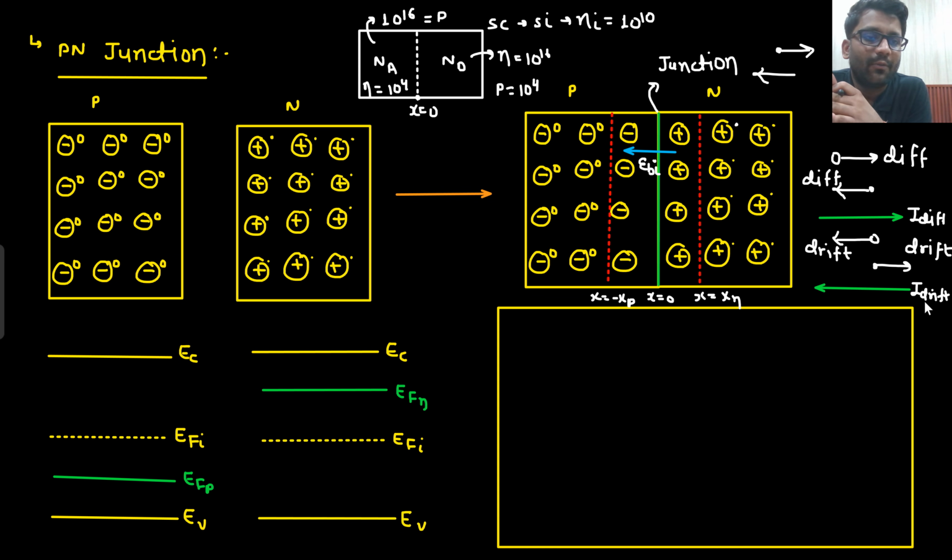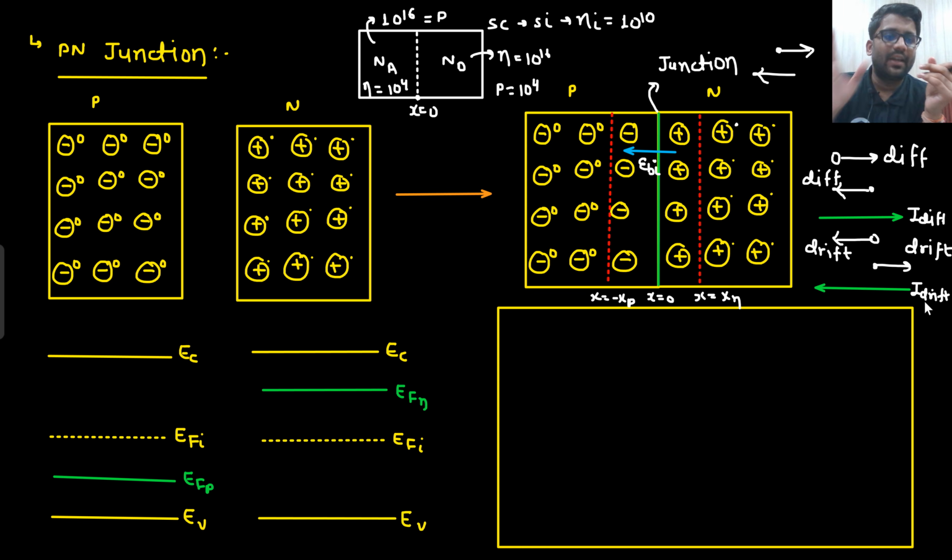Now this electric field, what would it make? It would make the holes drift in the opposite direction. First they were diffusing from 0 to positive direction. Now they will drift from 0 to negative direction. So diffusion and drift both are in the opposite direction. That means their current will also be opposite. They will cancel out each other, and eventually the total current would be 0 under equilibrium. So this is the physical meaning we have understood.